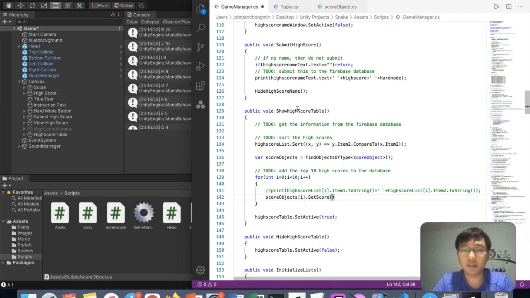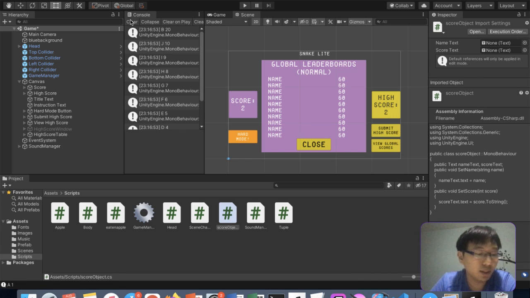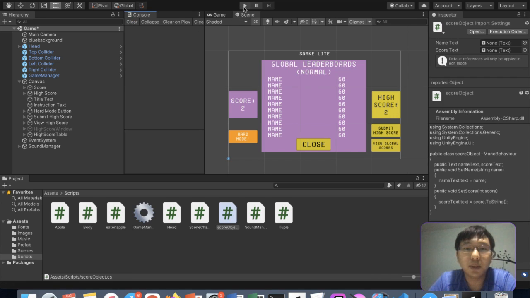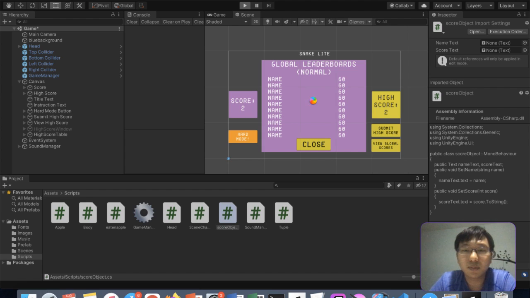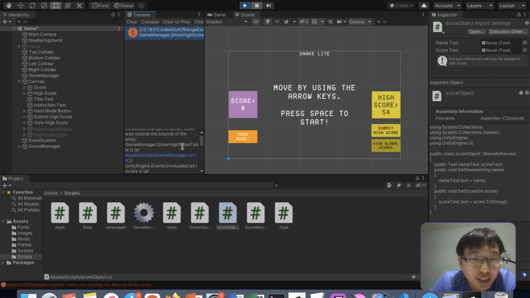It's either set score or set name, so we can do set name first. We'll set name to high score list i.item1. And then we'll do score objects i.SetScore with high score list i.item2. So this will set the score for the leaderboard, and let's take a look whether the leaderboard is set. Oh, no errors. Wow. Okay, no errors. Index was out of bounds.